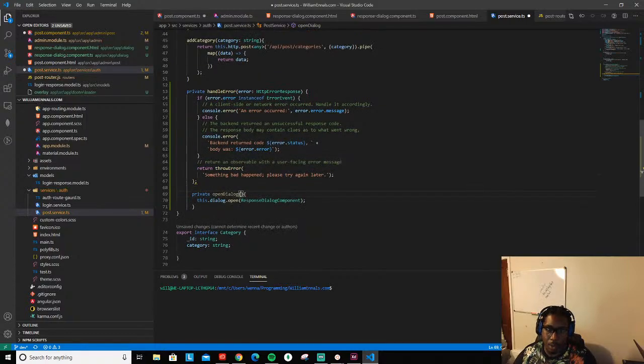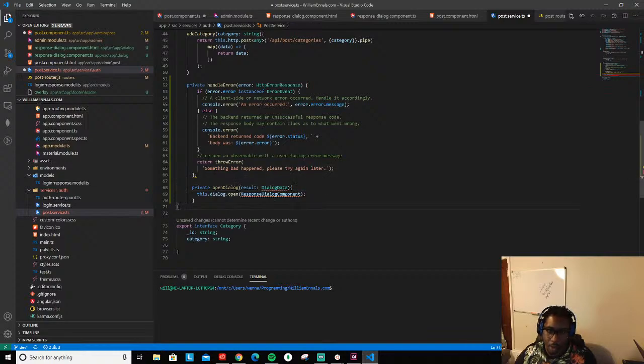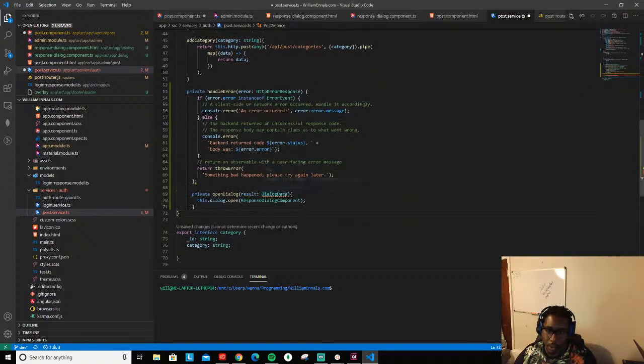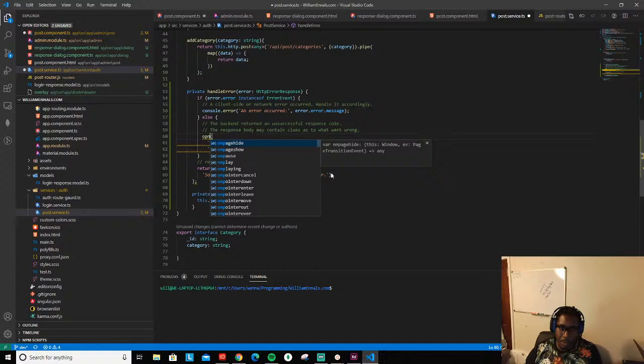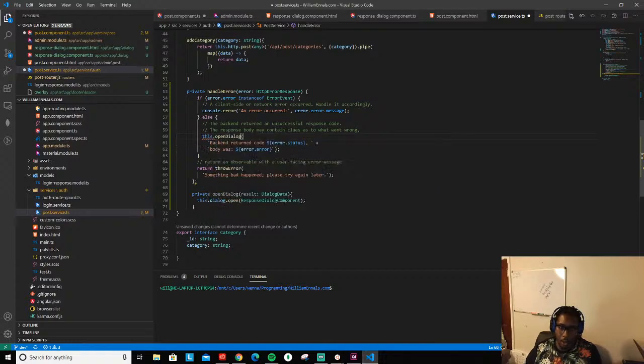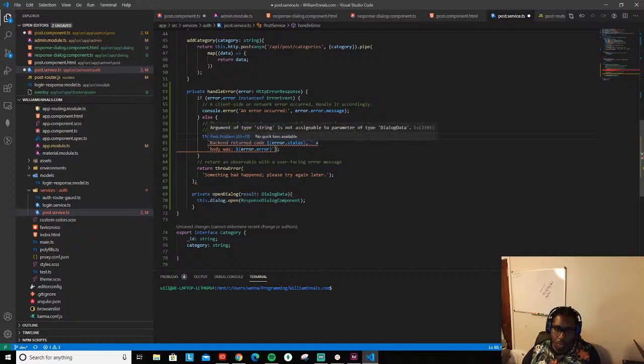And now the only thing I'm gonna do, instead of console log, actually I do want to leave that thing in there. Import that and import that dialog data. Yeah, cool. So what's gonna happen here is that we're gonna pass this result data in there. And I think we might be able to do it like this. We might be able to say open, and since we have the type checking in there, we'll know if it works or not. Open dialog, and we'll do this.